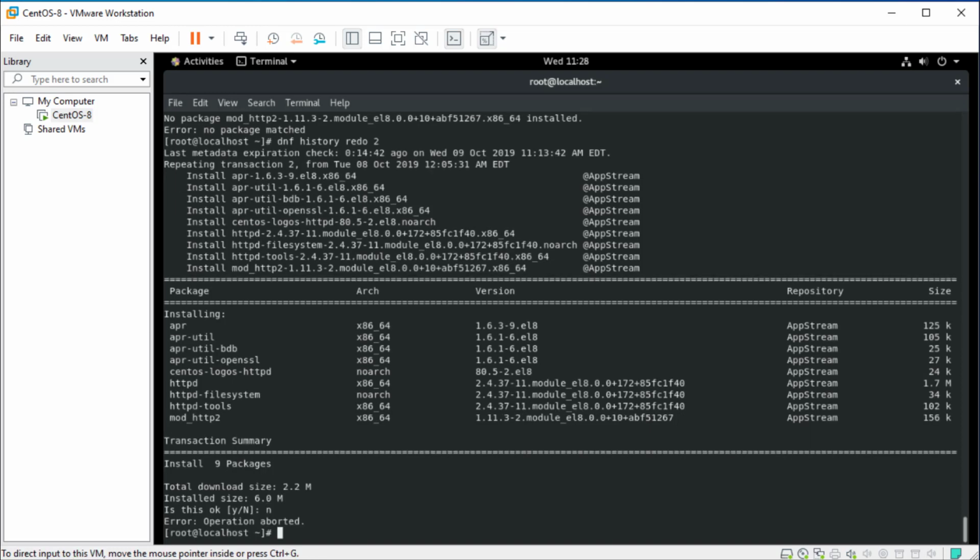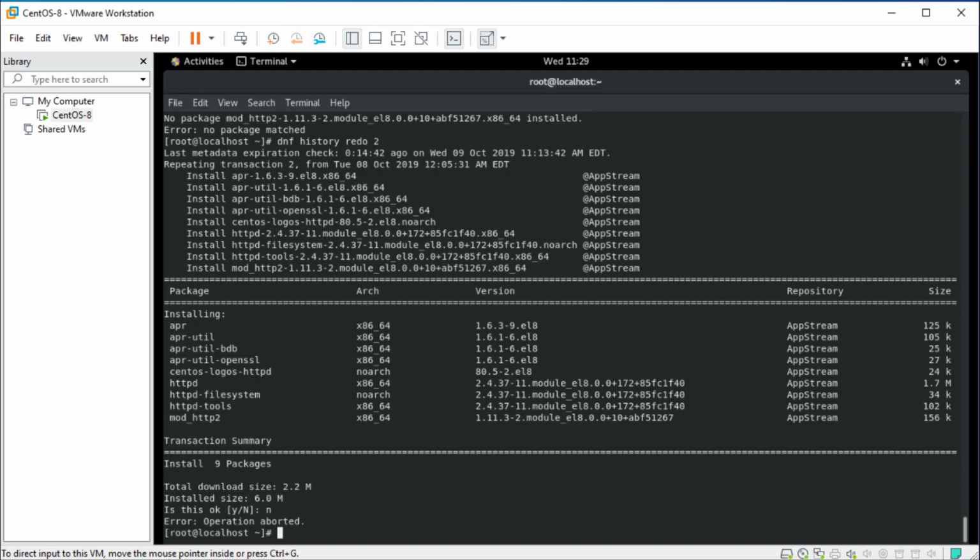So DNF itself has a metadata cache database. It will automatically be updated whenever you install, update, or remove packages. So we don't really need to manually build it. However, DNF has built-in commands that build the cache to make future transactions quicker.